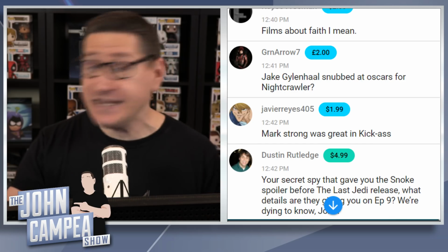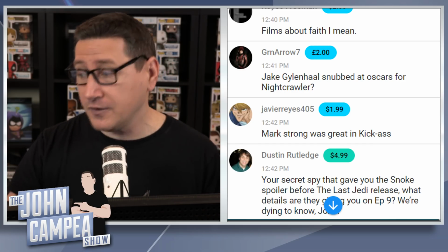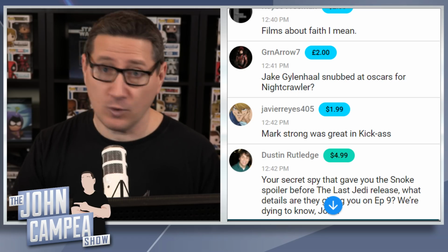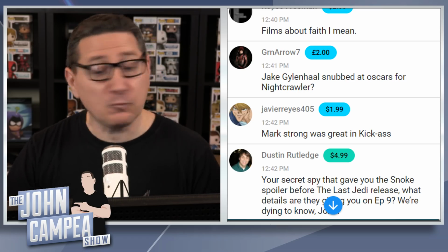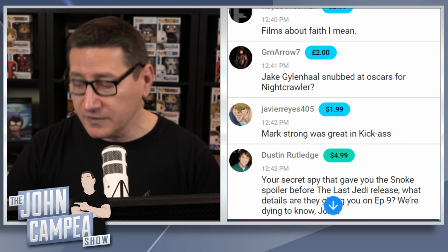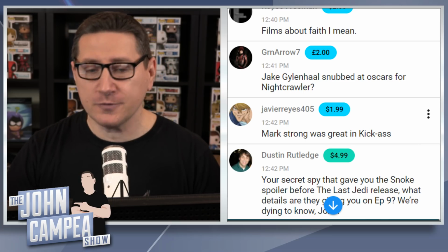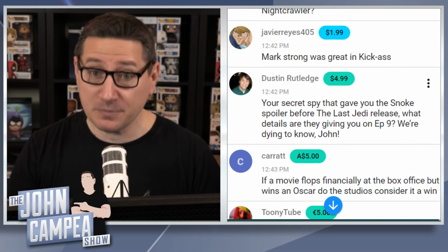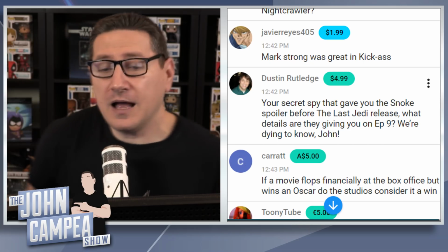And there was no way he or any of these other guys were going to win other than Eddie Redmayne or other than Michael Keaton for Birdman. It was going to be one of those two. So, no, while Jake Gyllenhaal was brilliant and I totally would have supported his nomination, I will not say it was a snub. I think that would be applying the term snub way too loosely in this particular circumstance at any rate. But he was great in it. He was certainly great.